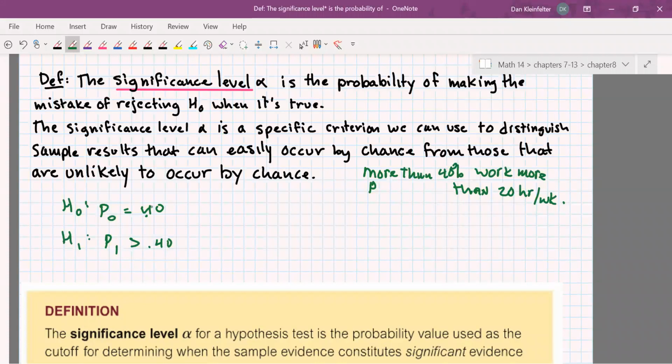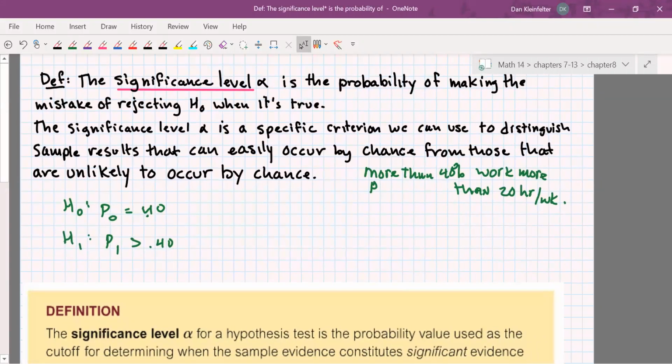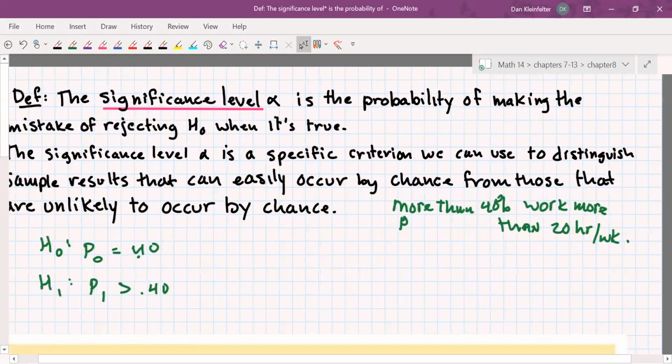All right, so back to significance levels. So what's this about? Let's say that we're wondering whether the proportion of COD students who work more than 20 hours a week is actually more than 40% or not. Okay, so we go out and get a sample. And maybe we've decided that, based on our sample, we think this is true. Okay, we've gone through that procedure about the critical value or p-value or whatever when the time comes. We've decided that H1 is true. Okay, and so what alpha is, is the probability that we messed up.